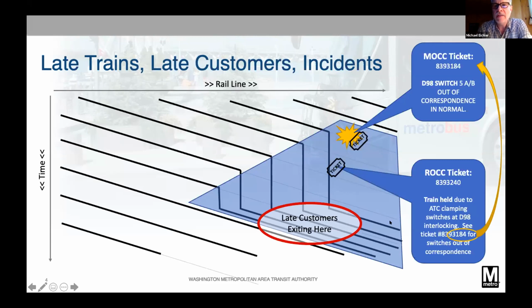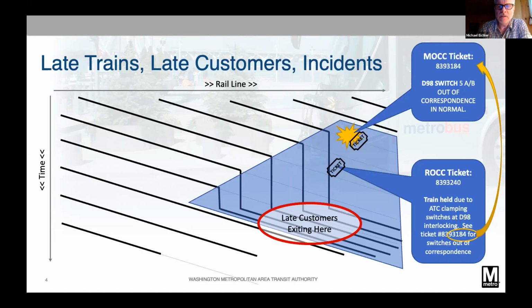Then we create this zone of lateness basically, and we scan through it looking for tickets that describe why a train was late. Unfortunately, we don't have a system in place where we write a ticket for every late train. So we have to find one that has a ticket describing it. And sometimes the ticket describes another ticket. So we have to follow along this trail of tickets to identify what the root cause of the problem was.